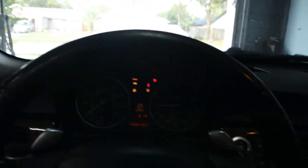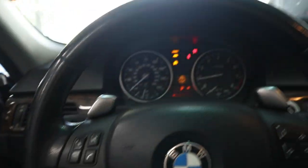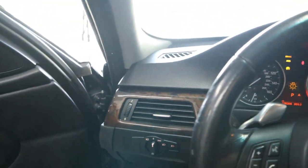Well, you can hear the turbos, but it's still not running on all six. Moments later. All right, I cleared the codes out, started the car, and it is running without a check engine light. No misfire.